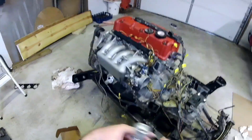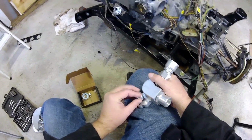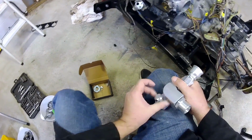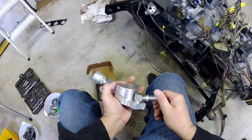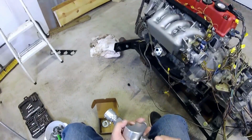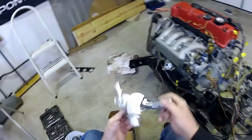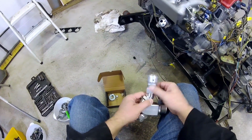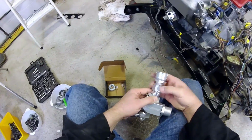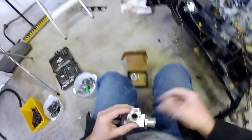So, I'm guessing since that goes here, this would go here. I bet it wasn't swivel. Yep, that's where that goes. Odd that they use all this pipe. It's a lot of places for it to leak.